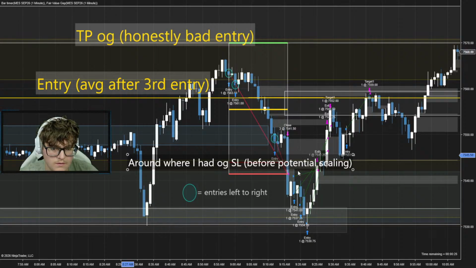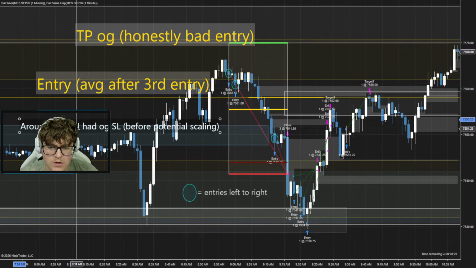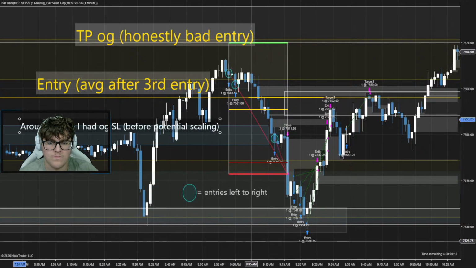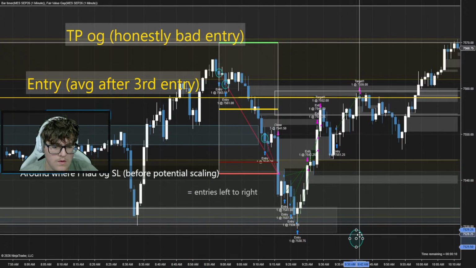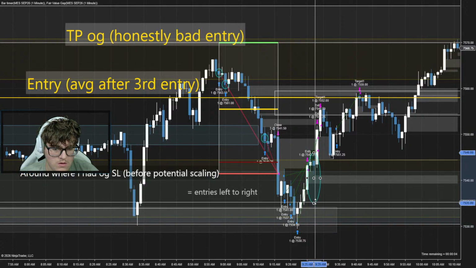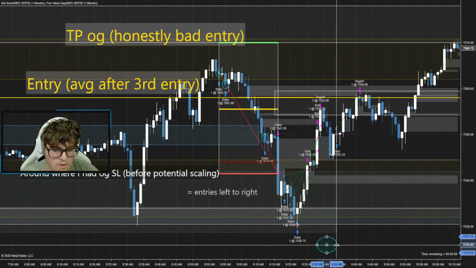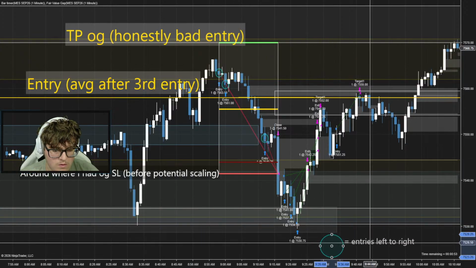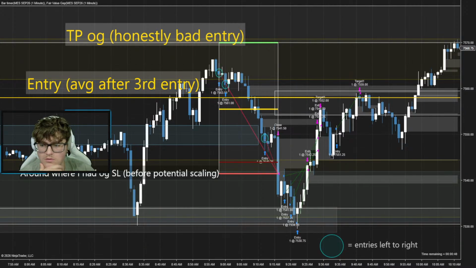I'll change it to 32. Where do I want to move this to? Oh, giant circle. I like the implementation of the circle.